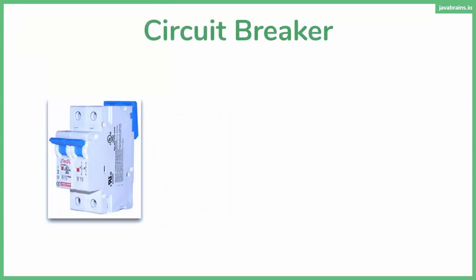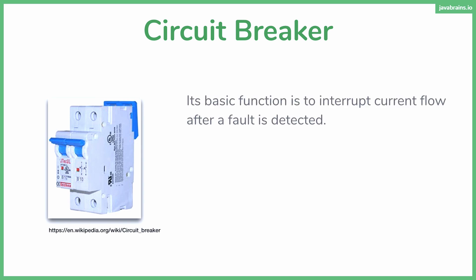So here is something that I've pulled up from Wikipedia and what a circuit breaker looks like. One of the various circuit breakers and the definition which I've also pulled from Wikipedia. Its basic function is to interrupt current flow after a fault is detected. So it's looking for faults. And then if it detects a fault, it breaks the current flow. Then here's the important thing.